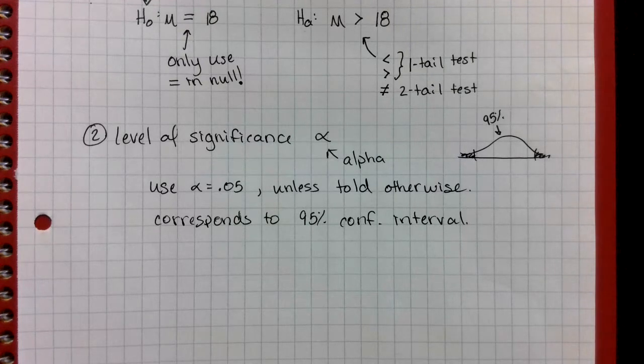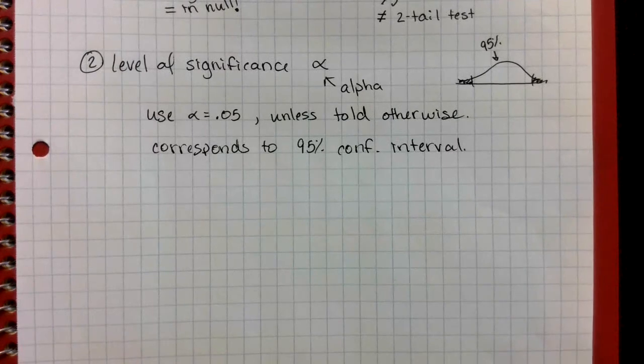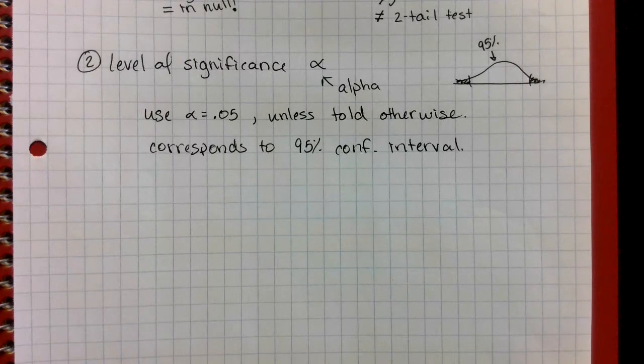Now, your alpha value also has another meaning. It is related to something called error, which is going to be a whole separate video that I'm probably going to post next before we go on further with the other steps. But this is the first little video in this series. It gives you a little intro into hypothesis testing, and we'll get a little further in this as we go.